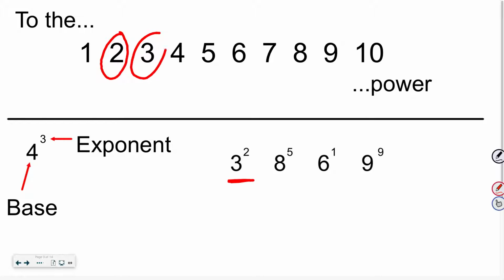How about to the third power? How else could I say that? A number to the third power is a number cubed. Yeah, you can say cubed. Okay, those are just different ways you'll hear that. What does it mean to raise something to a power?